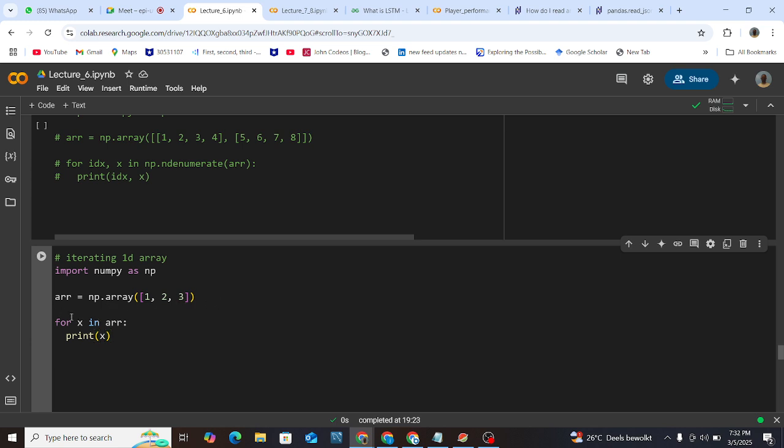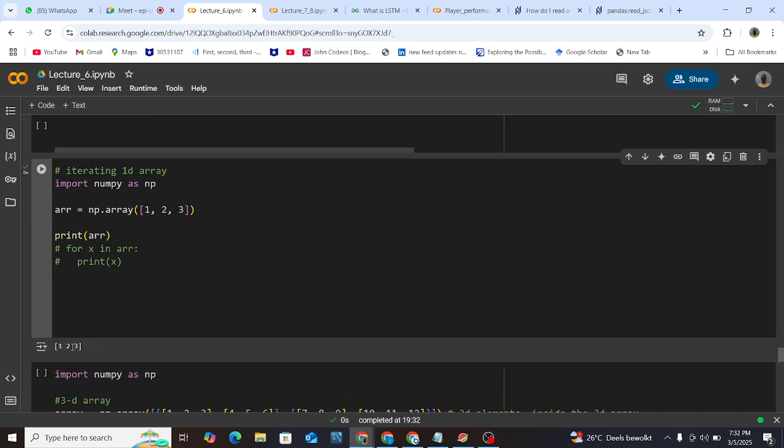So you can first maybe print this, without using the for loop. If we print this, you notice that we are getting a list of elements here.